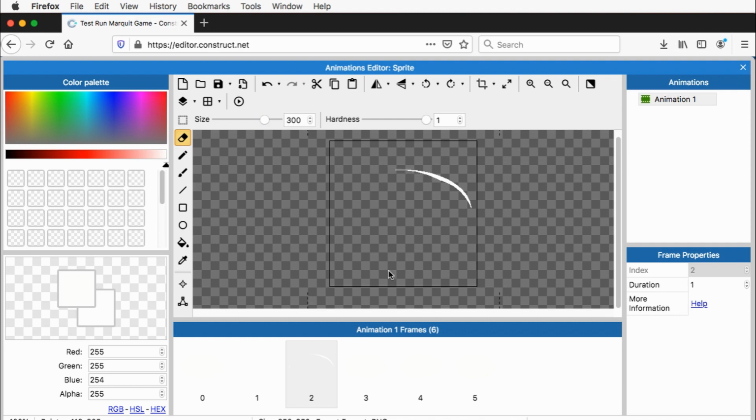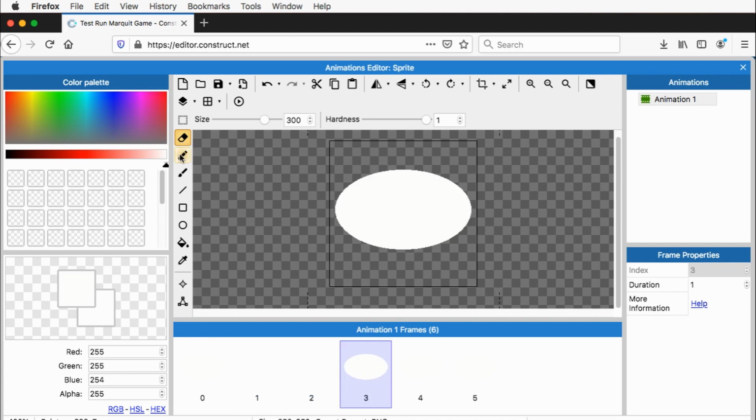How's that? That seems fine. Okay, so here's part number 1, here's part number 2, and you can see how that, as it animates, is going to feel like the axe is traveling around in an arc. So there's part 1, there's part 2. Let's cut out a new chunk for part 3.